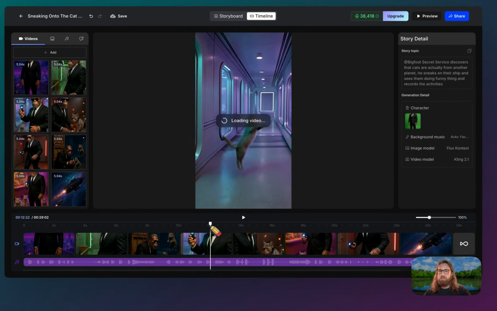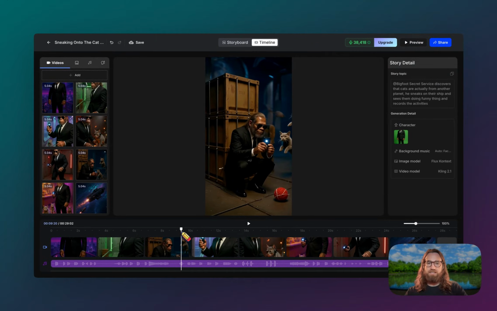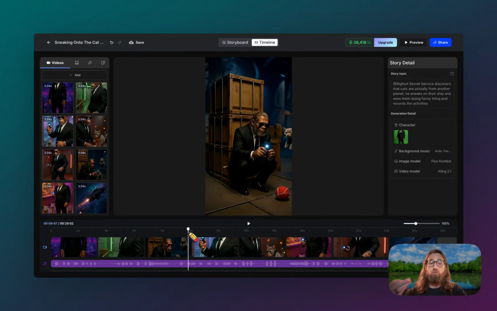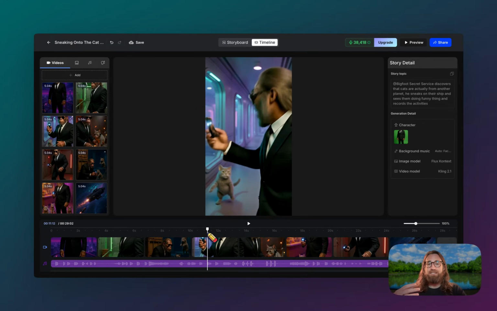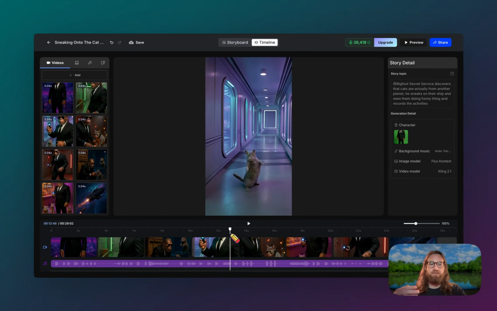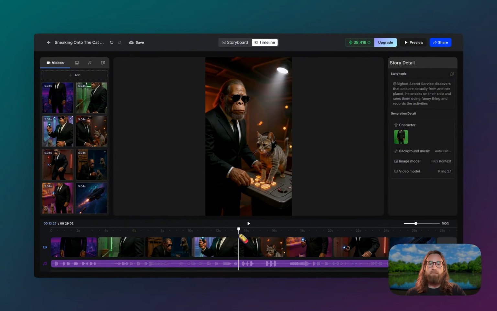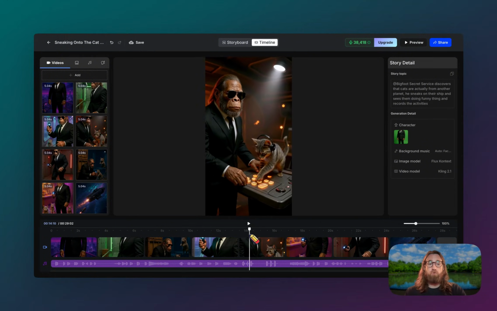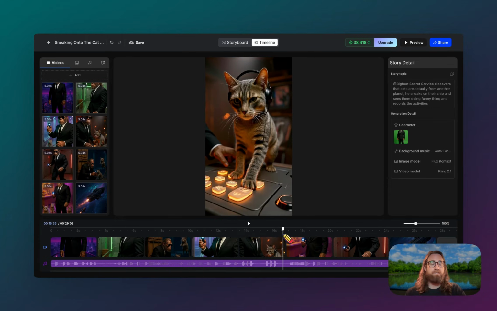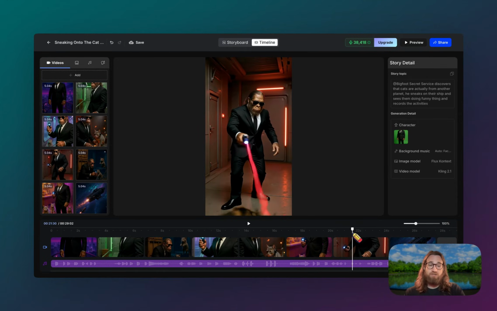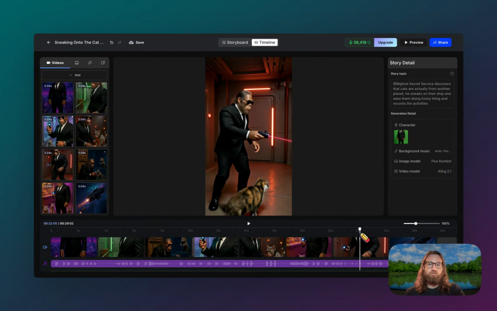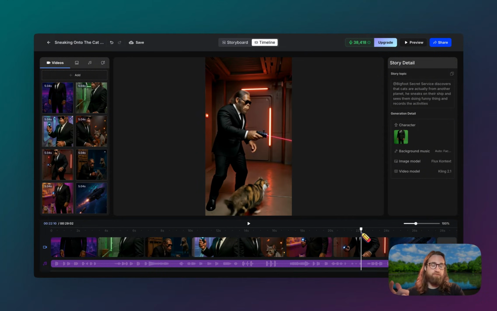The character is really consistent throughout this, and I again took the short path, the fast path, and just uploaded a quick photo. But you can also train an entire character based off of different angles of their face and different body shots and compositions and different clothing and stuff like that. So OpenArt actually allows you to create a consistent character way easier than some other ways that I've seen in the past. But this is just using a simple photo. With just a photo, it was able to fill in all of the details here.